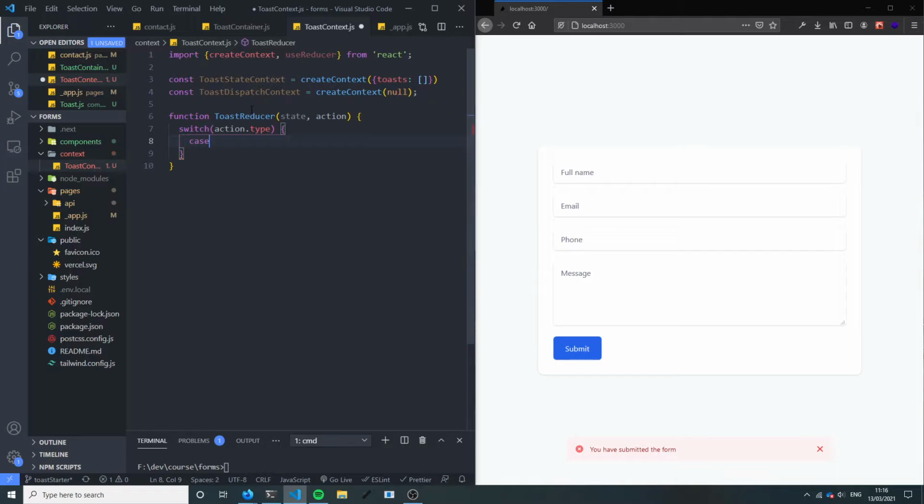So we're going to say case for adding a toast like so. Let's have a think about what we want to do in this scenario. If we are just adding a toast, we are taking in our state, which is the array of previous toasts.